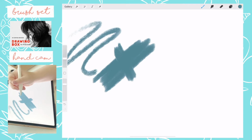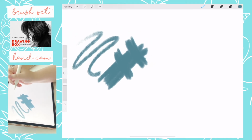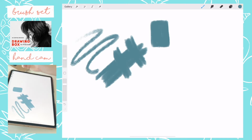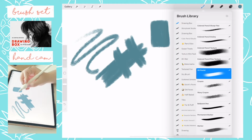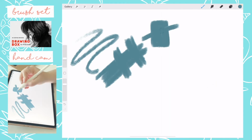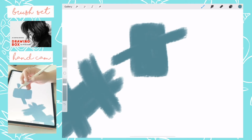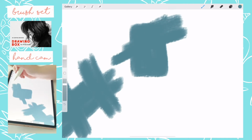Okay, so that's interesting. When I go over it again, it does kind of change the lines within what we are going over. So let's draw or paint a square. Also, this brush does have a very rectangular tip, but we've got this. That doesn't quite look like oil pastel in my opinion. That is what this is, yeah. But if I go over it, you can see that movement. It moves the paint around that would be up here and down here. So that is really interesting.